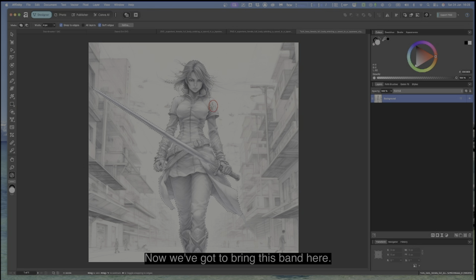Now we've got to bring this band here down around her arm. Down the arm there, and you can see that's coming out nicely there. Down to a hand and around the sword hilt. There's a bit on the wrist there.